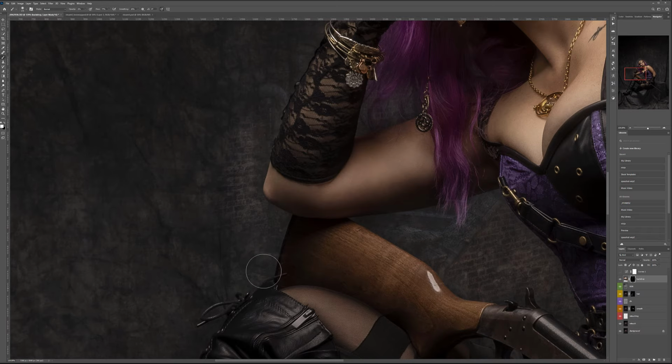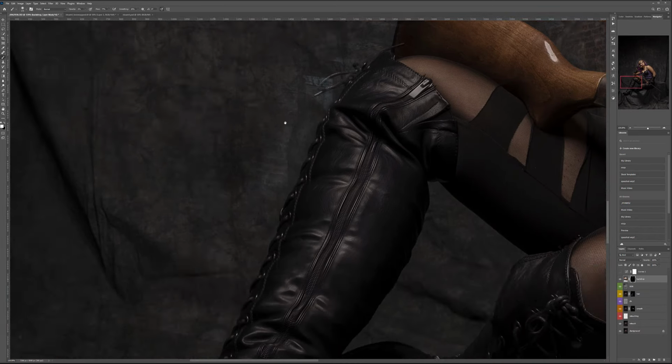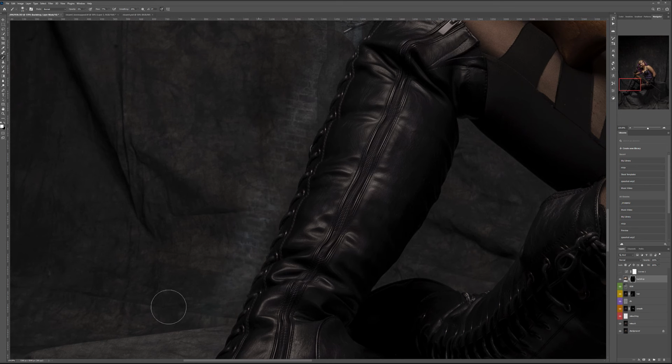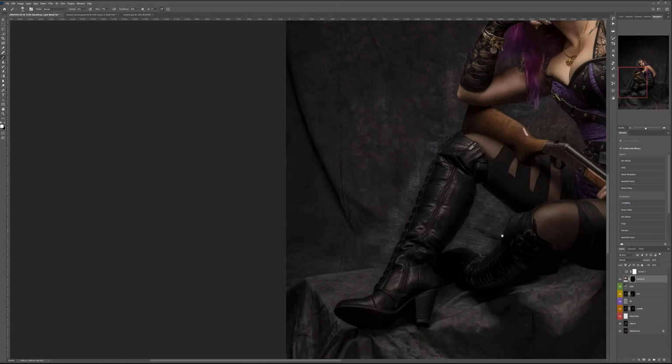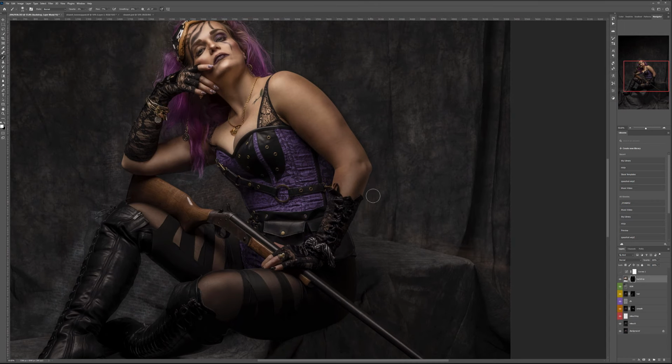We'll probably come back after to fix a little bit more. But again, this is a different style of compositing. It's lazy man compositing, I think. Okay, so right here we add like around there, maybe a little bit more around her arm, closer, like right there.